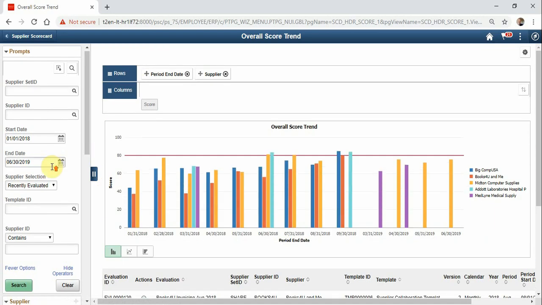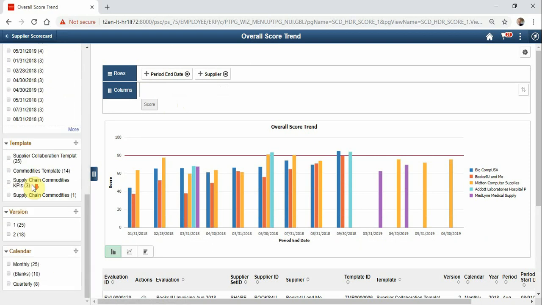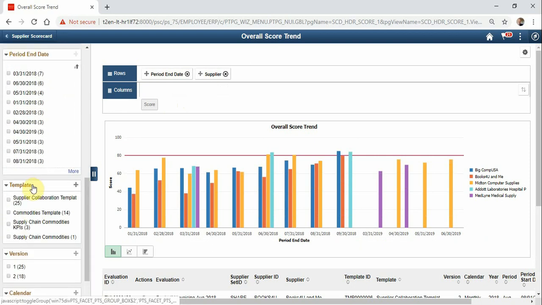Currently on the x-axis we have the period end date and the supplier. Let's say that we want to do it by template. I can drag the template filter to the x-axis and drop it in there, and that will rebuild the pivot grid in the background.